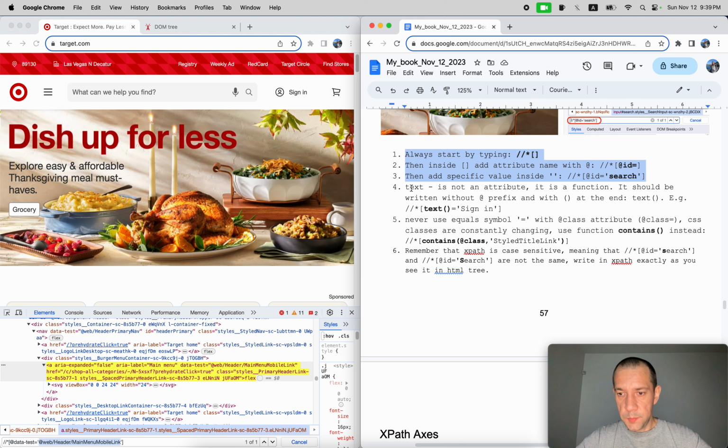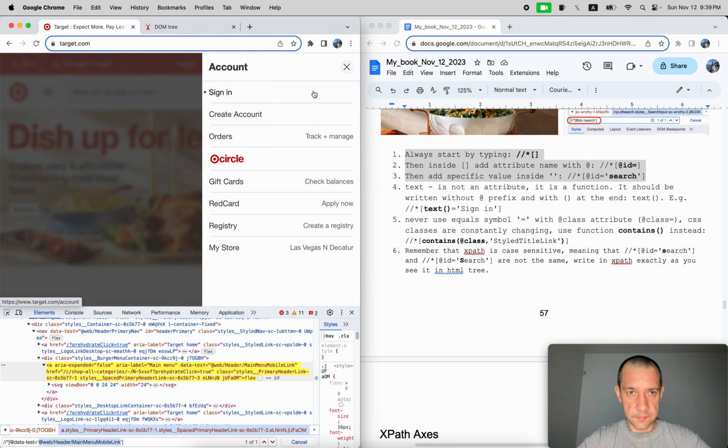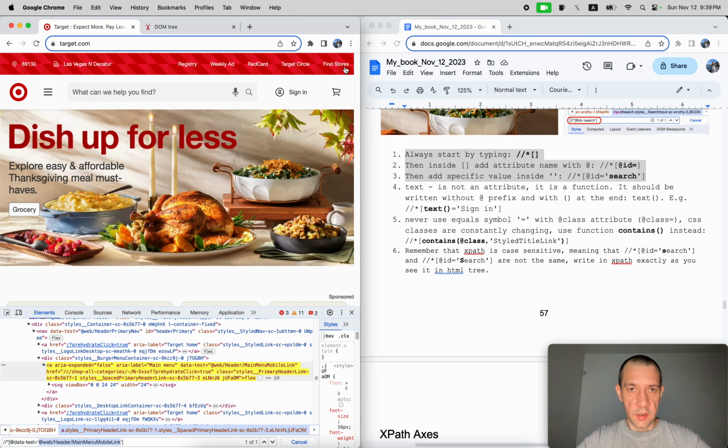Now, in xpath you can also search in both directions, going upward and downward, and xpath also allows you to search by text. For example, here this sign in menu web element can be found directly by text. And in xpath, text is not an attribute, it's a function.